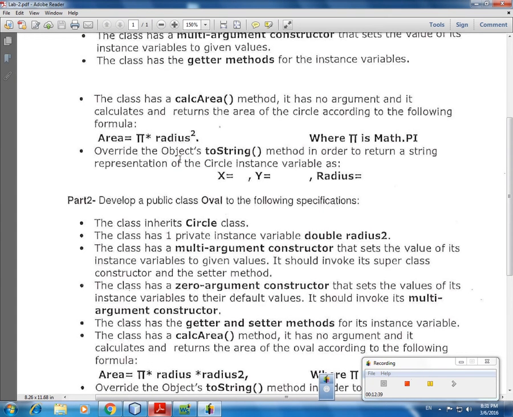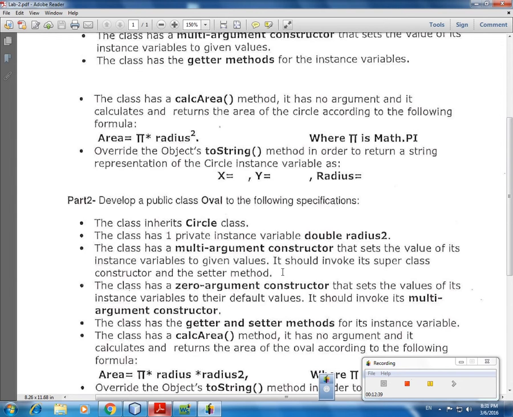Override the object's toString method in order to return a string representation of the circle instance variables as x equal, y equal, radius equal. Again, we said every newly created class is by default inherited from where? From the Object class.